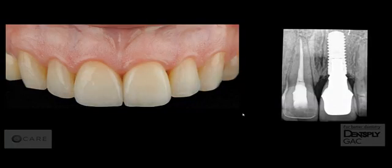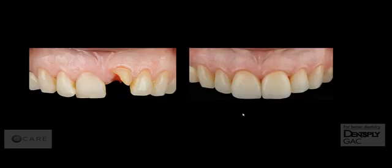As you can see here, the implant, and in number 11, it has a veneer over here, and this is the end of the treatment. The most important part, and what I want you to look at, is at the gingival margins, please. This is the most important part to me. This is what we did. Without our help as orthodontists, without extruding this tooth and bringing that gingival margin down, this result would have been impossible. So please, communication is the main thing if you want to have excellent results.